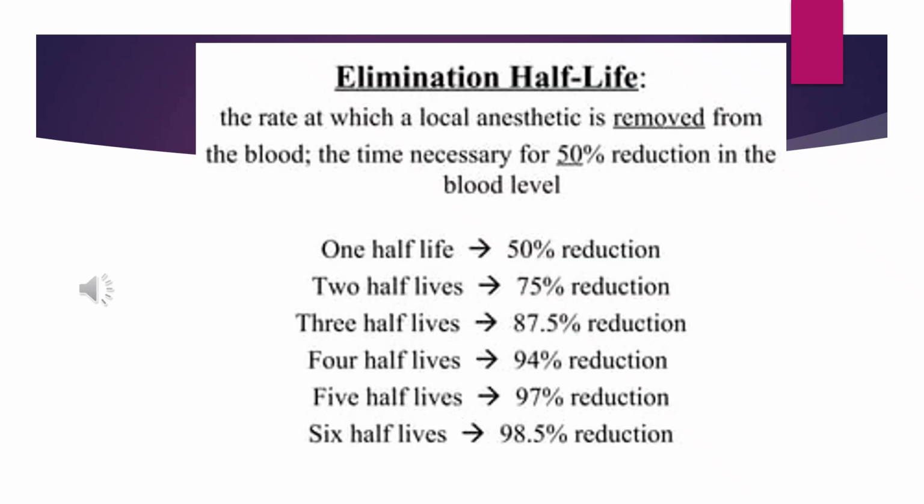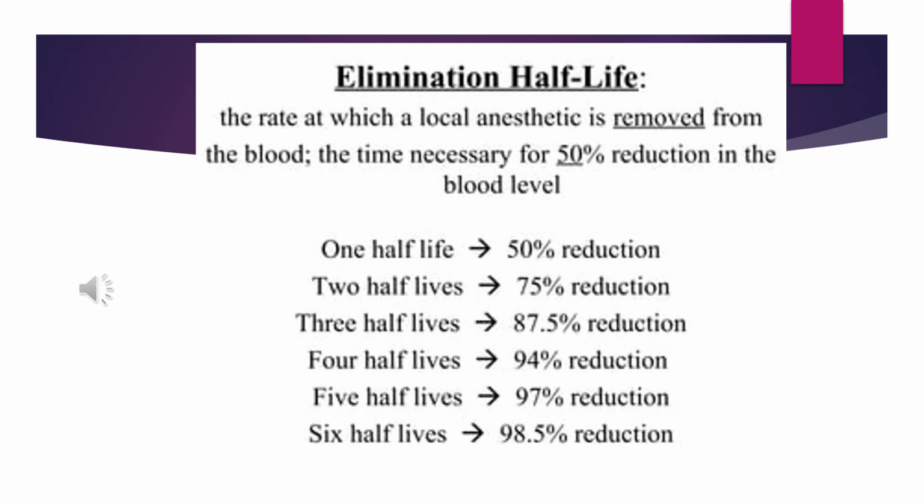And by continuing to reduce 50% each time, in approximately the sixth half-life, we will be left with 1.5% of the drug in the body tissue. That means we have eliminated 98.5% of the drug out from the body. So this is elimination half-life. So 6 half-lives are equal to a 98.5% reduction of the drug.